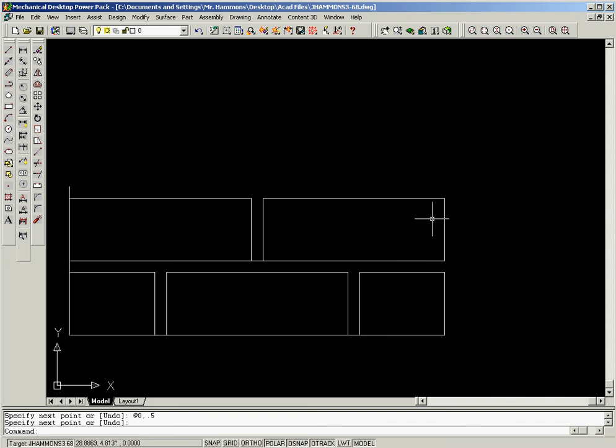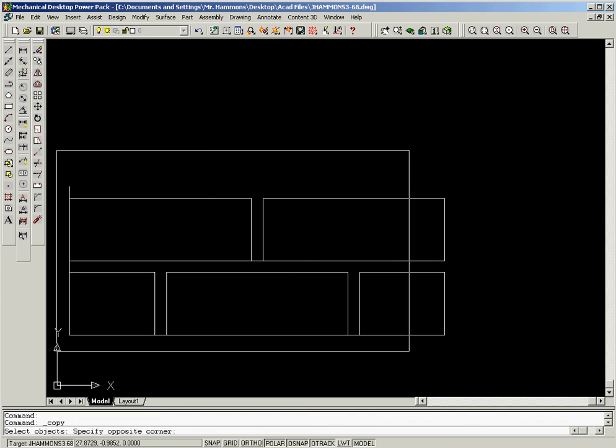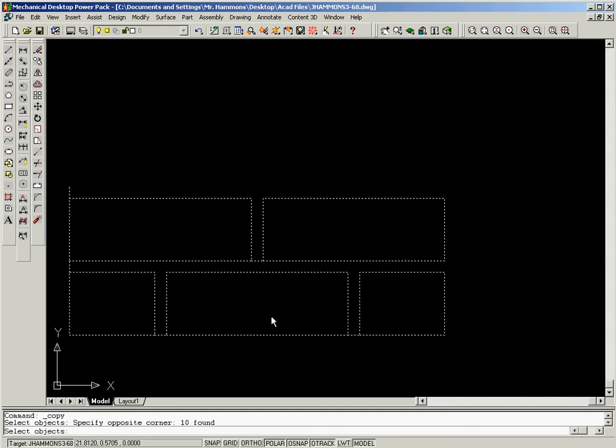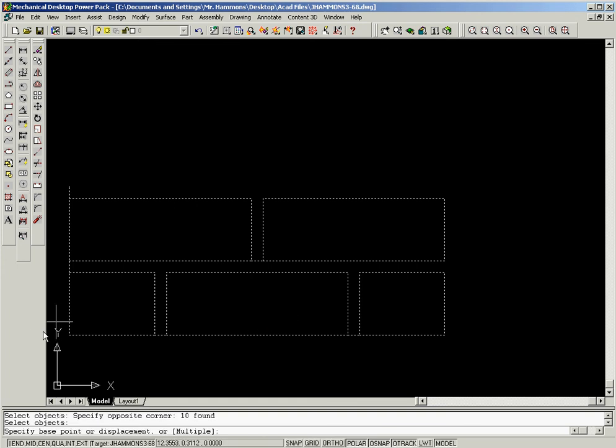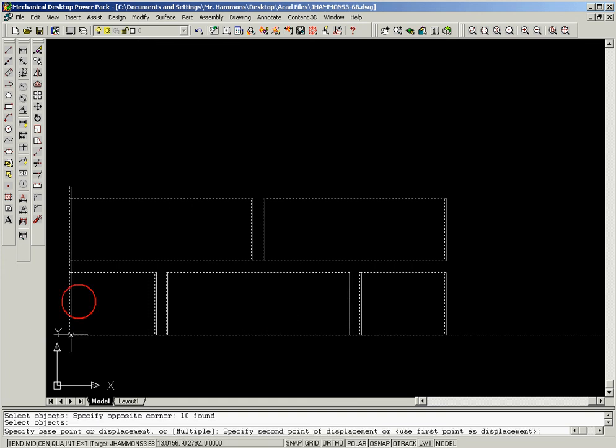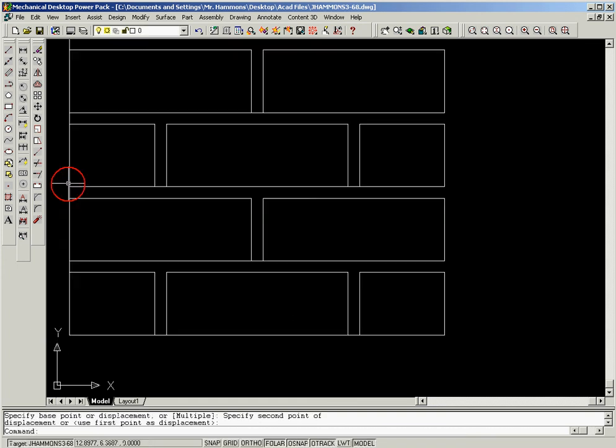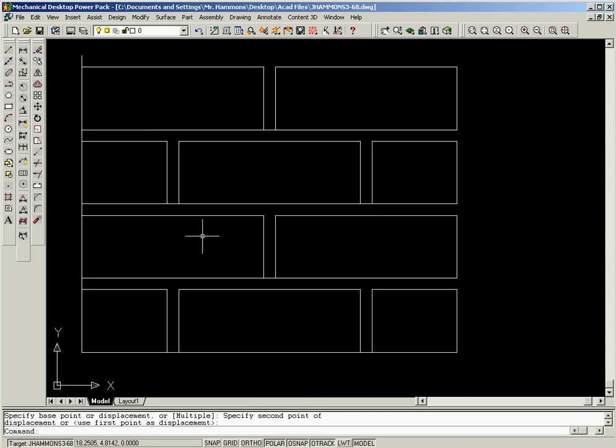But this time I'm going to select all these objects. I'm going to copy this entire pattern because if you look closely to the picture, that's what it is. I'm going to click this lower left-hand corner and I'm going to copy it and I'm going to put it up on that pattern. I need to do some work here. I've got to go back and I've got to delete some lines.